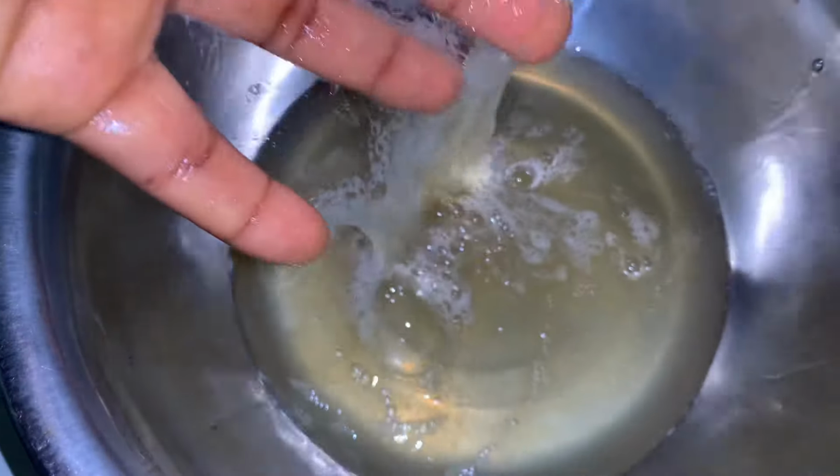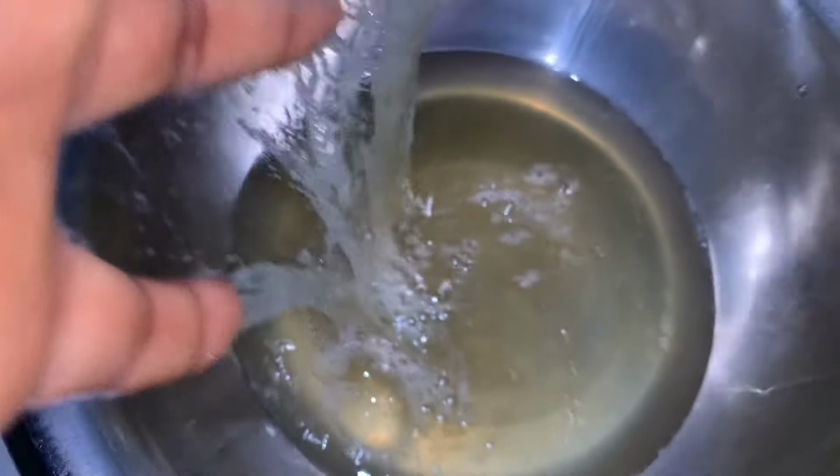So this is the remaining of the okra, and my mistake was I didn't put enough water. That was why it was so thick. Even to put it in the container, it was difficult. Can you guys see? But anyways, this is really good for dried hair.